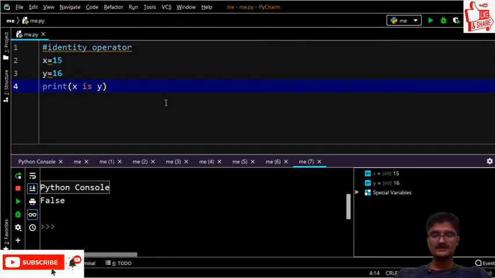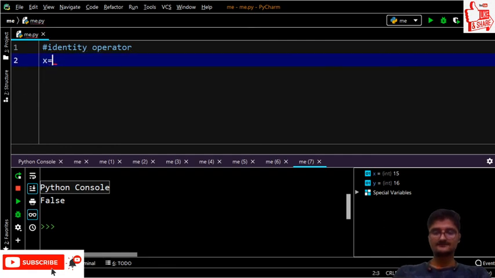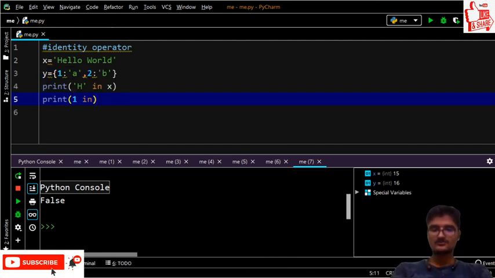For this we are taking the value of x as some string. Let us take the string hello world, and we are assigning the value of y as 1. Let us assign a as 1 in y.